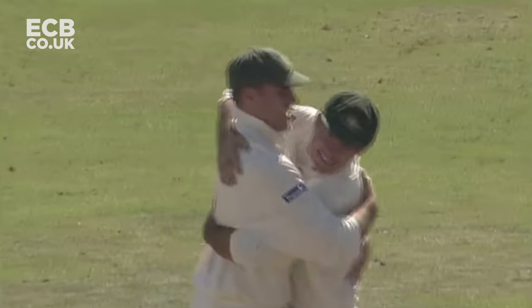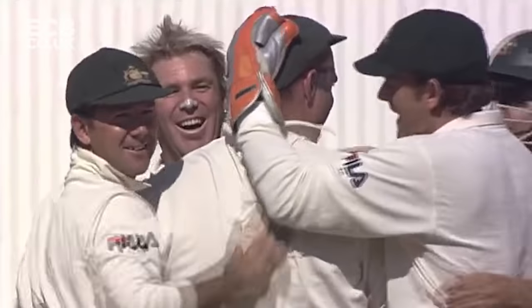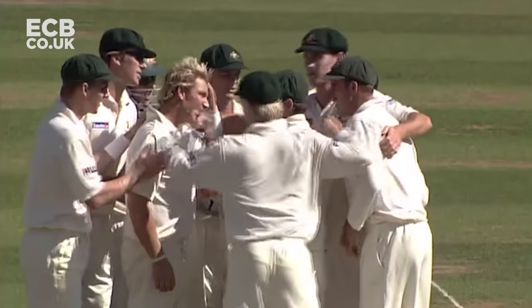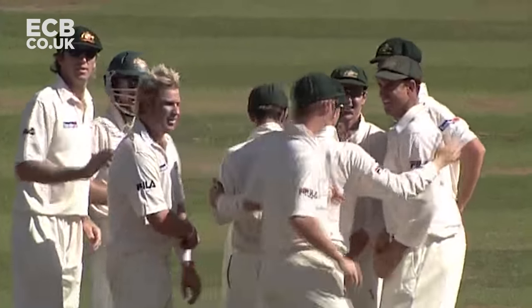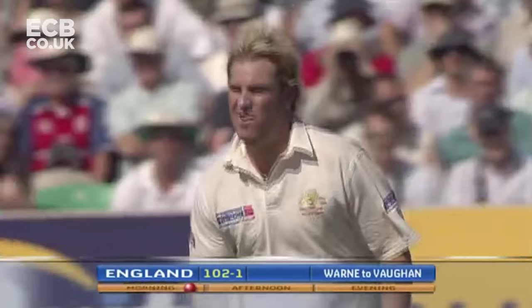Oh, that's brilliant! Fantastic catch - that is so difficult to do. Magnificent cricket from the Australians, and as so often, led by Warne. Backed up by something special - this is as good as it gets. These catches are very difficult. Watch him move, and move very late. Wonderful catch by Hayden.